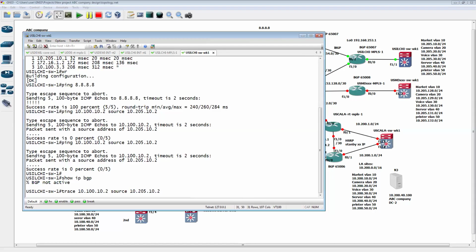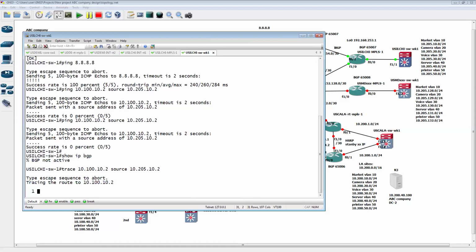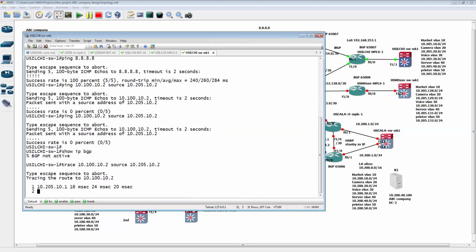Now we want to know where it stops. Come on, hurry up. Sometimes we just run out of patience. Okay, now it goes to the MPLS router, and then it should go to MPLS, right?